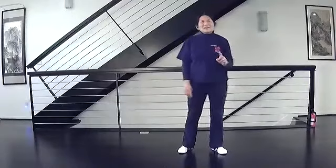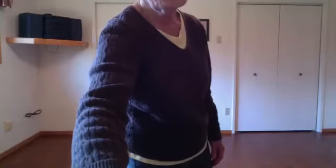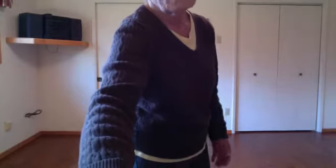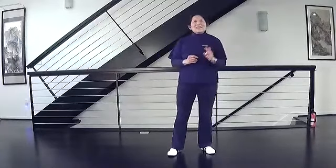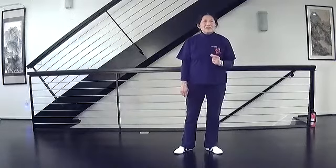So is it different on each side for you? In other words, do you kick better on one side than the other? That's often the case because very often people have one stronger leg than the other. Yeah, everything on my left side is less strong. So that's probably true. What happens then is for the leg that's less strong, you have to be more careful to be stacked. You can compensate with muscle strength on your stronger leg if you're slightly off stack. But on your weaker side, you have to have perfect form in order to be able to do it. You see what I'm saying?